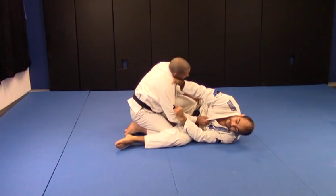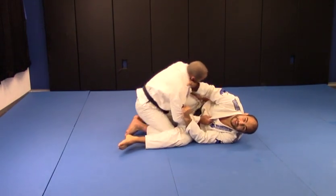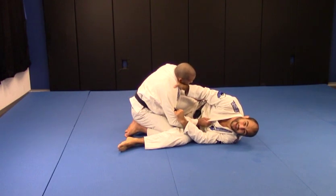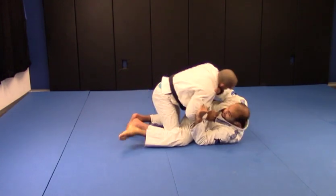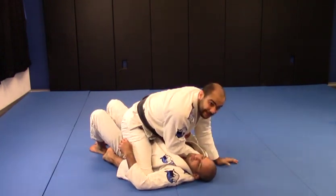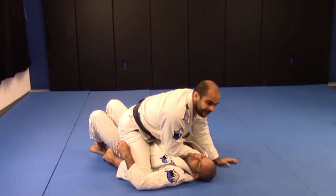So this is probably the most important part of the position. If I try to sweep him from here, I have to have really strong legs. Also I bring him to me. Now that's much easier. That's it.